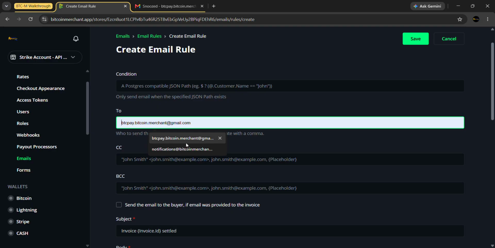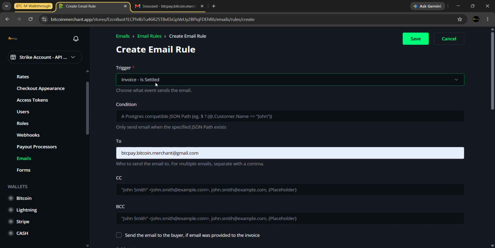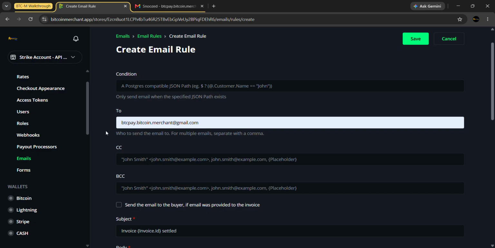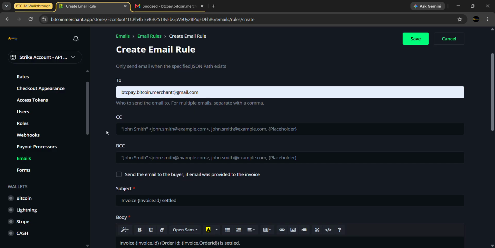So this is where you would put in your company email. I'm just going to use one of my throwaway emails, for example. So every time an invoice is settled on my store, I want to send it to this email or whatever company email you have. You can also CC and BCC as you wish.